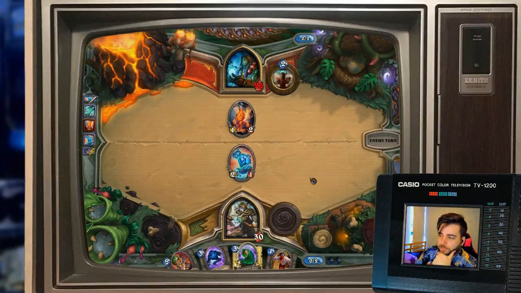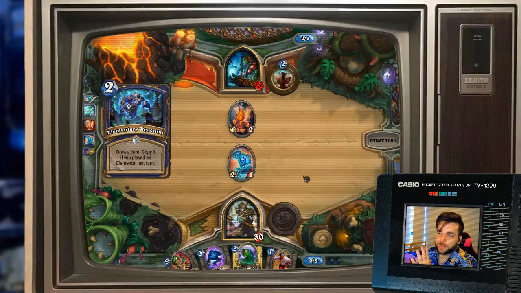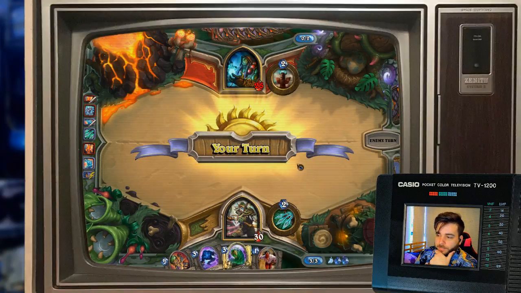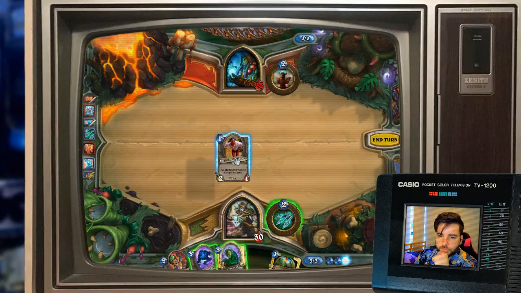Unfortunately, any type of control Shaman is probably a pretty bad matchup for us. I mean, we kind of saw with that Druid matchup that our opponent, you know, played Branching Paths, gained 12 armor, and that was pretty strong.